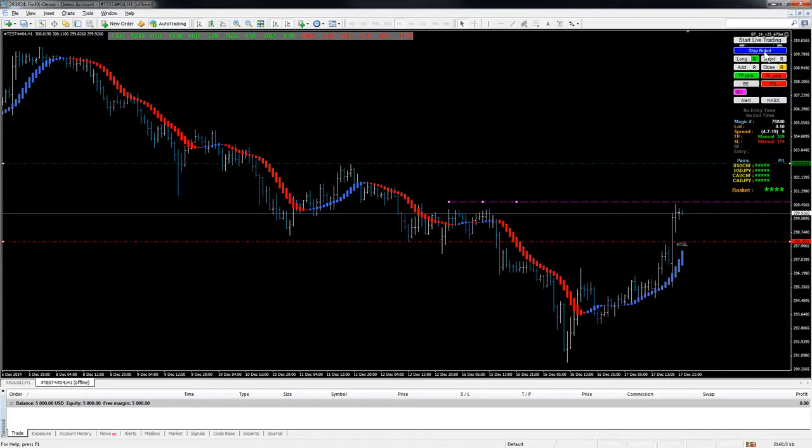So now all you've got to do is go up and click the Start Live Trading button, and you're good to go with a live trade. Whenever this trade closes above that line, it will take a long trade. It will not take any short trades. All we're looking for is the long trade.